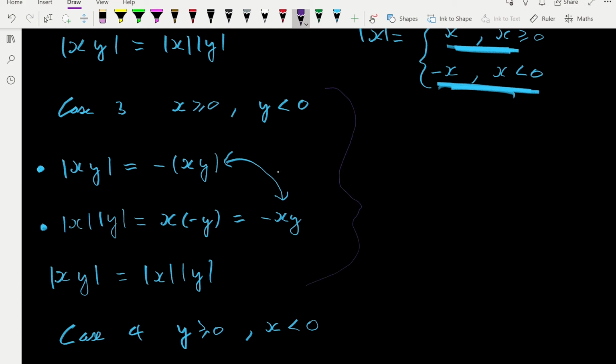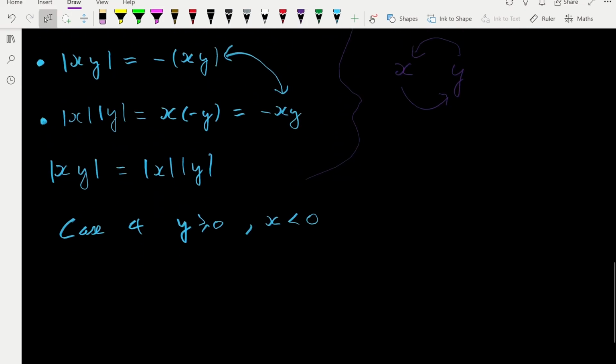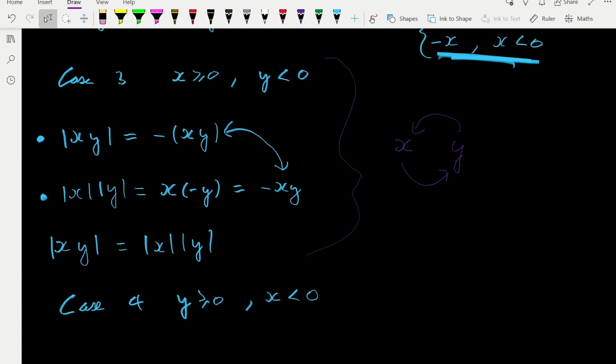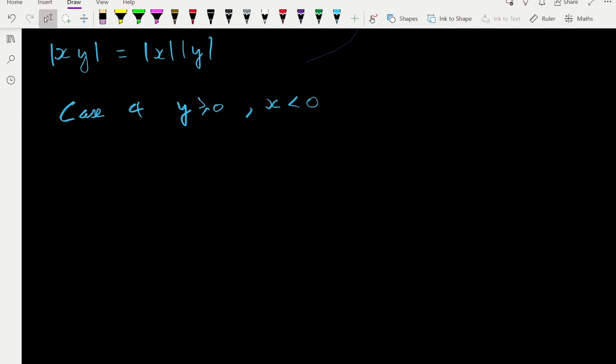Notice that that proof would unfold in exactly the same way as this proof unfolded. You just have to swap x and y around like this. So you just go through the case 3 proof, swap x and y around, and you would have the proof for case 4. So I guess it is a fourth case, but it's just structurally identical to case 3. So I'm not going to go through that because you won't learn anything.